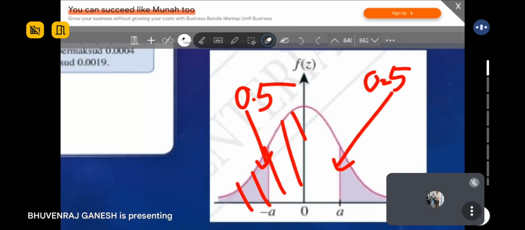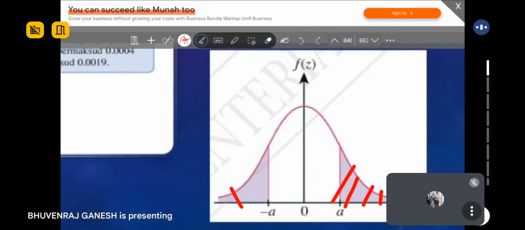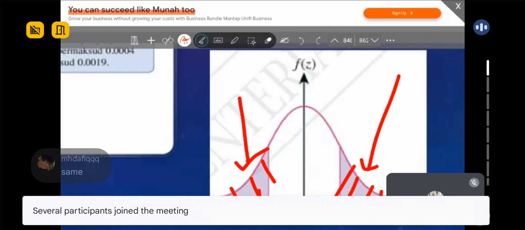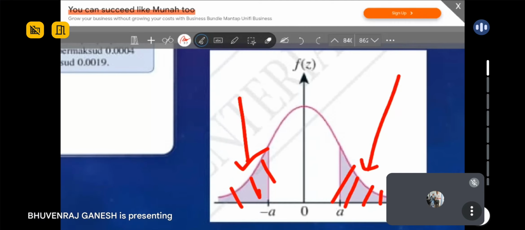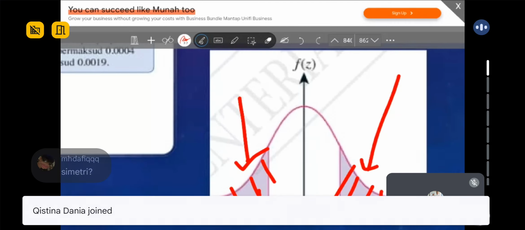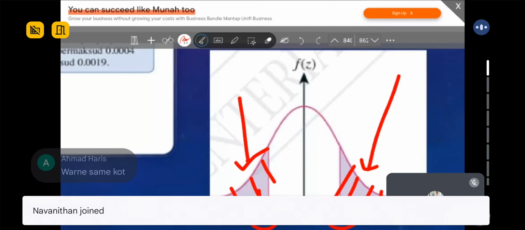Okay, so now guys, you can see you have two areas, right? This area and this area. Can I ask you, the probability for both areas over here, is it different or same? Adakah kebarangkalian untuk dua-dua luas ni berbeza atau sama yang berlorek? Very good. Okay. Beri satu sebab. Kenapa kamu kata sama? What is the reason you guys say it's the same probability? Anyone? Very good. Symmetry. Yes, guys. It is actually symmetry. So what makes it symmetry? Because A, negative A. Magnitude yang sama, guys.